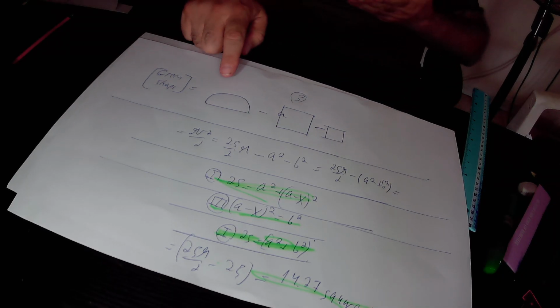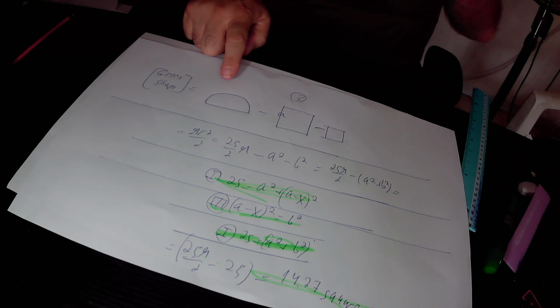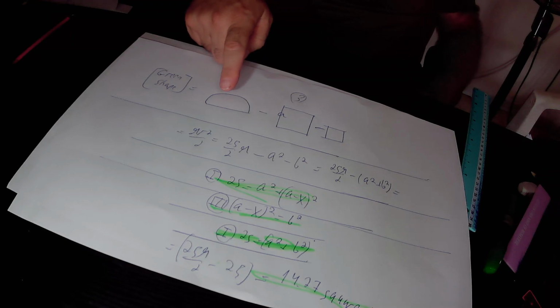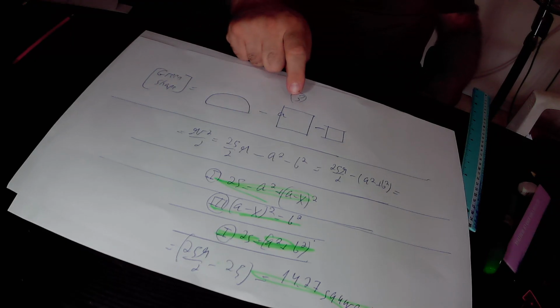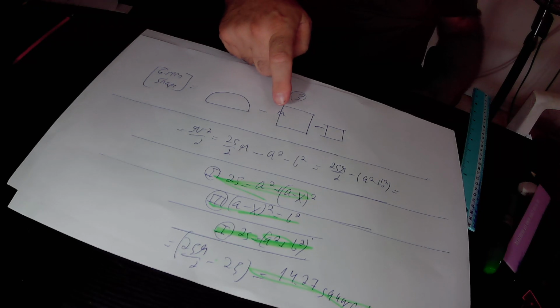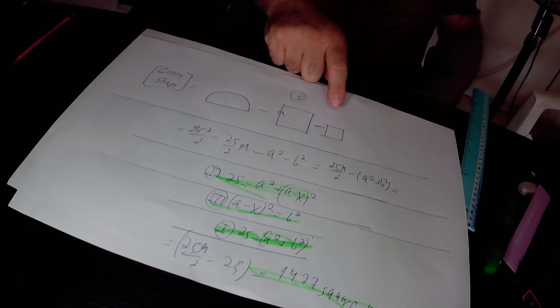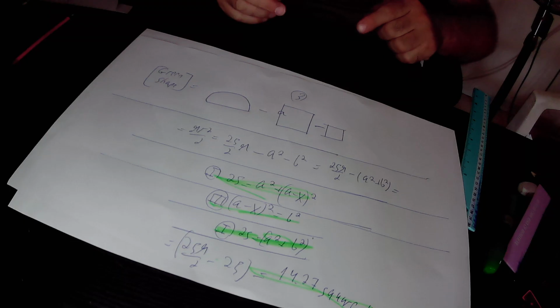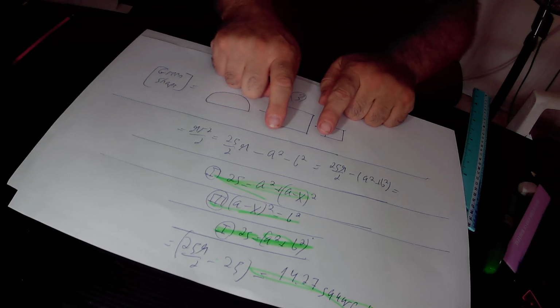The area of the big semicircle must be equal to the area of the circle over 2. That is to say, it must be equal to pi r squared over 2. R is 5, so it is 25 pi over 2. Minus the area of the big square. One side of the big square is a, therefore its area must be a squared, so it is minus a squared. The length of one side of the small square is b, therefore its area must be b squared, so it is minus b squared. So in total we found that the area of the green shape equals 25 pi over 2 minus a squared minus b squared.